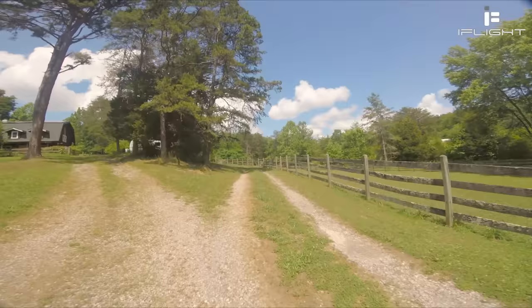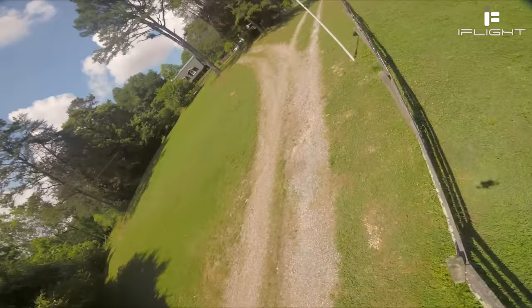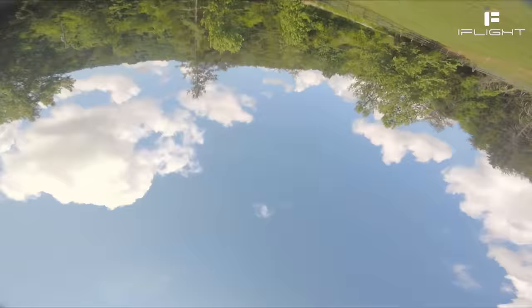But that shouldn't really be read as a mark against the Sedora, because we're comparing an average quadcopter with one of the best, most refined quadcopters in the whole world. The takeaway should not be that the Sedora is worse — of course it is, it had better be at a price difference of $700. The takeaway should be that at a price of just $200, the Sedora is frighteningly adequate. And that's really saying a lot.